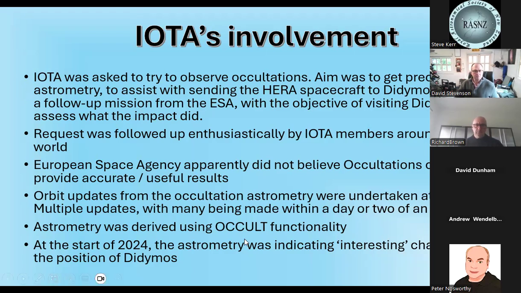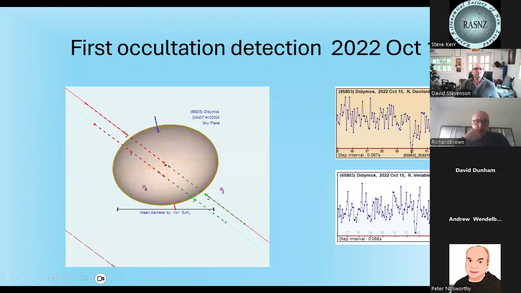At the start of last year, we got an observation from Peter Skutsky, who was in Melbourne on a work visit. He had brought his telescope, and Peter Skilton and a couple of others down there had a go at doing it. They had problems with cloud. They got a position and they had a go at the orbit, incorporating that. And something's interesting going on here. And that's where the interest really took off.